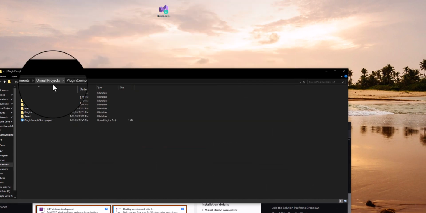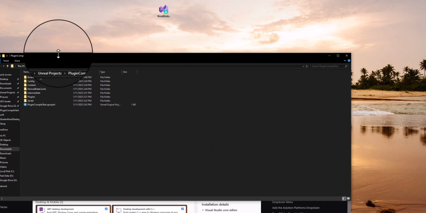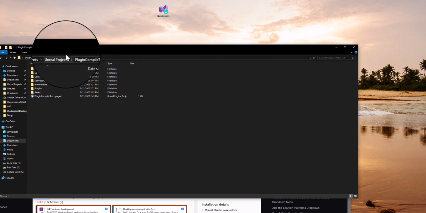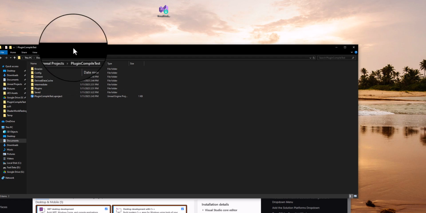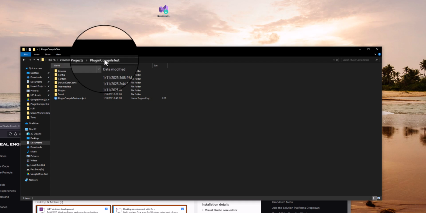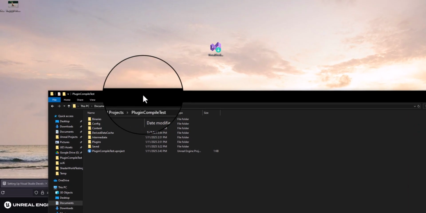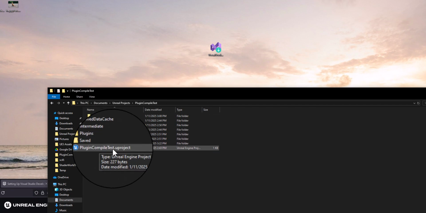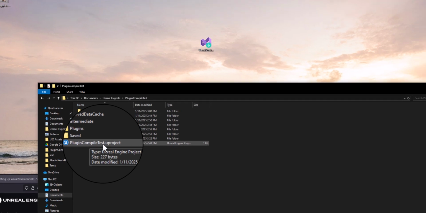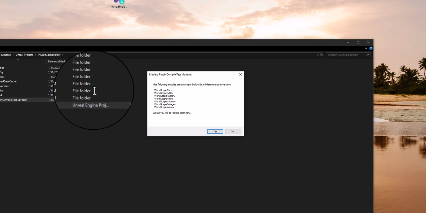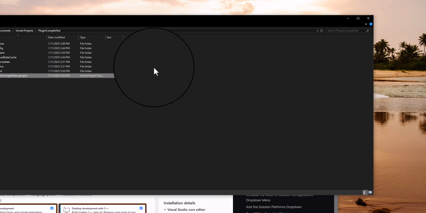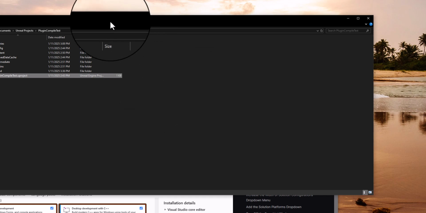So we don't actually need to open that C++ project anymore. All we really needed is for it to detect that type of solution, to find any type of missing build tools. So in my case, this is the original project that has the plugin that I need to get recompiled that was throwing the error. So now if you actually attempt to reopen this, it's going to ask, would you like to attempt to rebuild the plugin again? In this case, I'm going to say yes, to go ahead and attempt to rebuild it.